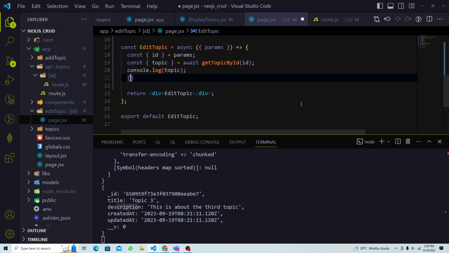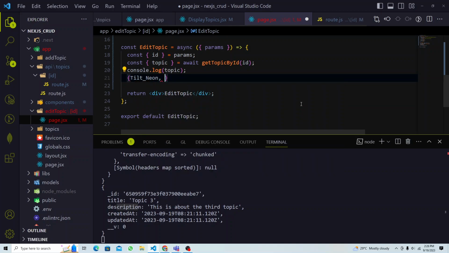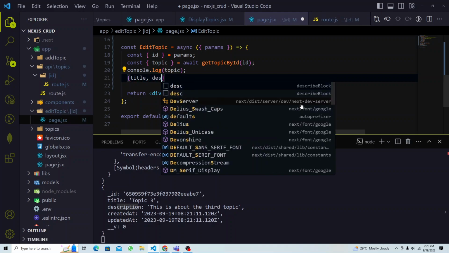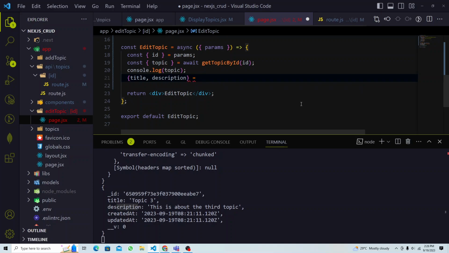So we can do like a title, oh, sorry. Title, comma, description, right? And equal to, so that will be topic, from the topic object. I mean, even if we need, do we need id, right? Id, I mean, we can pass the id also.